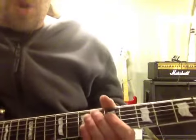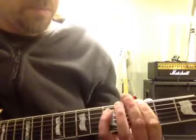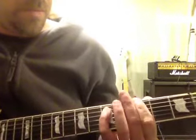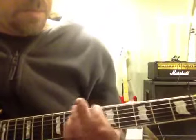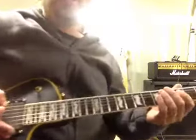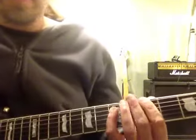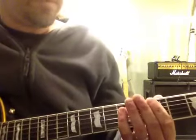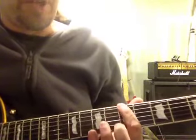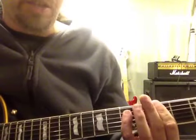Okay, then we have our chorus section. So we're going E. Three of them. One, two, three. Palm muted. Then we hit a G power chord. Same thing, but we do an A instead, and then we go back to the G on the third sentence.